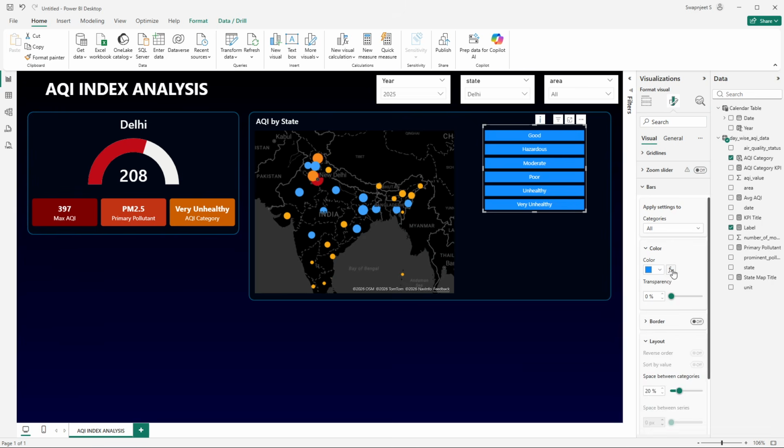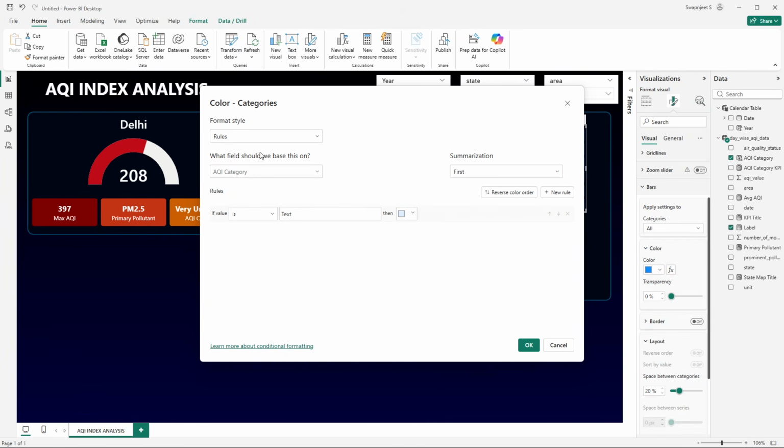I will go in colors, in effects, then rules. From here now we have to change it by AQI category. Don't take it based on any other text, right? Don't take it by AQI category KPI, because the chart is created on AQI category, which is a column. Based on that only you have to give the colors, right? So again we have to give the same colors.